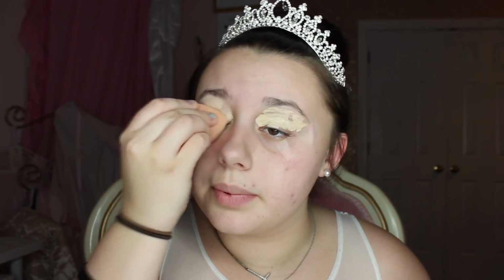I'm just going to use some of this Tarte Shape Tape Concealer, and mine is in the shade Light Sand. And I'm just going to put some of this directly onto my eyelids. And then I'm just going to take my damp beauty blender and blend that out. And then before I even blend out the other eye, I'm going to take some of my RCMA Translucent setting powder and an e.l.f. small tapered brush.